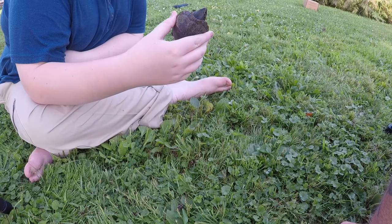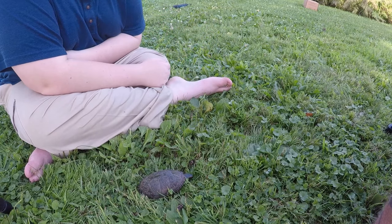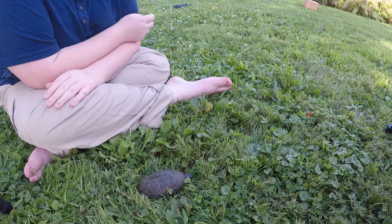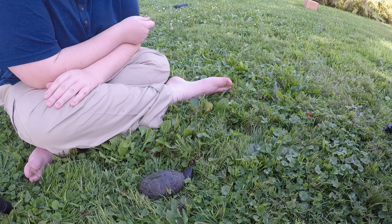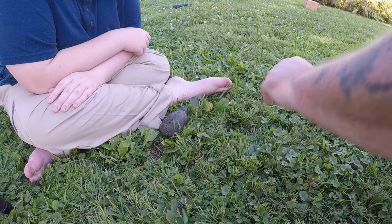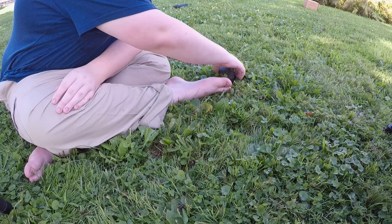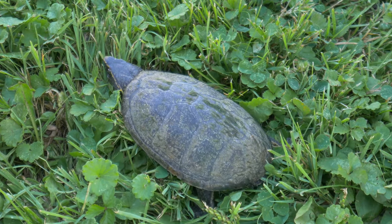You can also tell if they're male or female by their tail. Short stubby tail is female; longer tail is male. Males have a longer tail because their male organ is part of that tail. They also have a flatter back - females' backs are really humped up high, males don't have quite as big a hump. And again, the males have red eyes and a lot of red in their face.